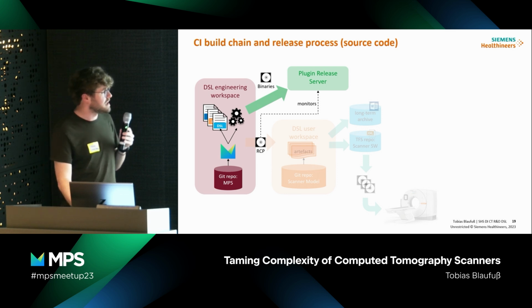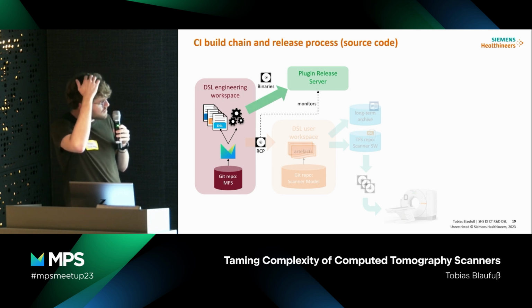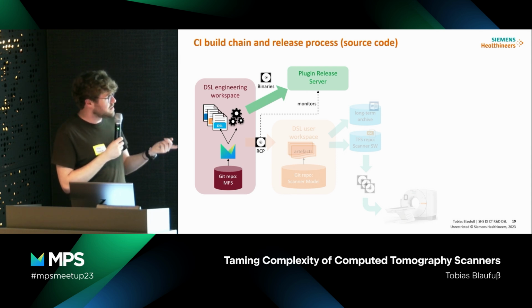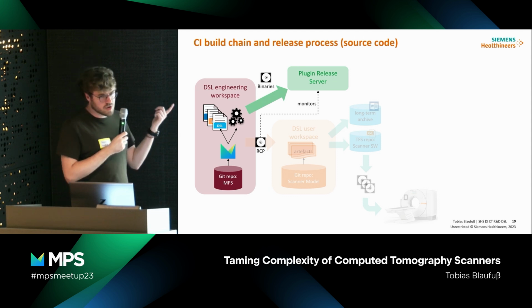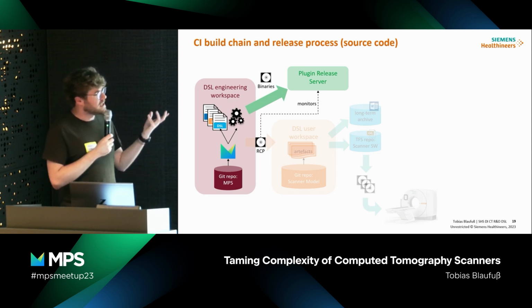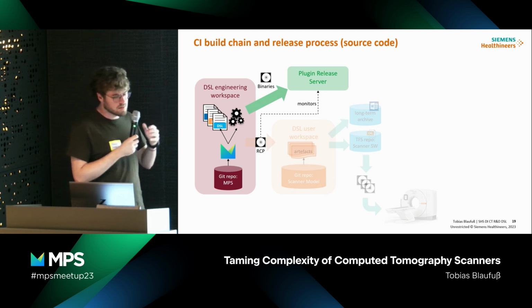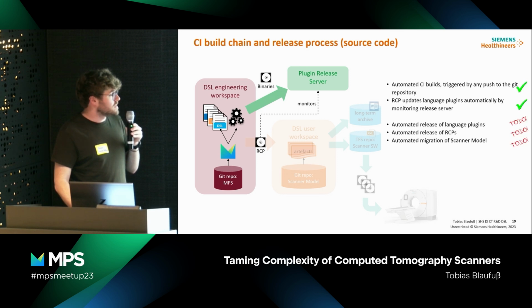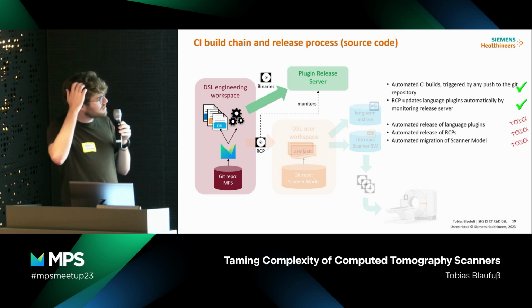Yeah, and the last topic here is our plugin release server. I don't know if someone also uses this, but it's really helpful to just update plugins because we upload our binaries to this plugin release server, and our RCPs monitor if there are any changes, a new version is out, and then we update the local plugins. But there is a lot of room to automate this because it's rather new for us.